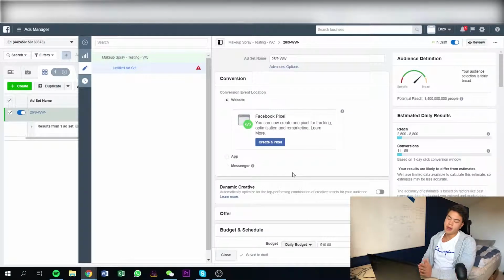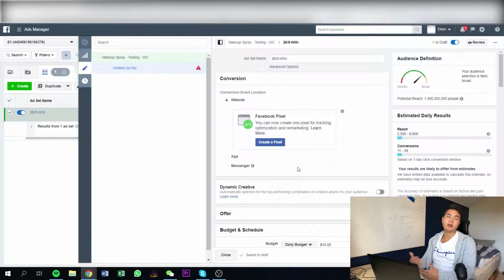And another thing, when you have added the pixel or created a pixel, you will get the options to choose what you want to optimize for on your website. There will basically be optimizing for view content, add to cart, initiate checkout, or purchase, and a bunch of other things if you have custom conversions and things like that. I always go ahead and optimize for purchase right from the get-go. I found this very effective, and some people say you can't do that with a new ad account. I've done it tons of times with a new ad account and without any problems finding new winners. So it's up to you.